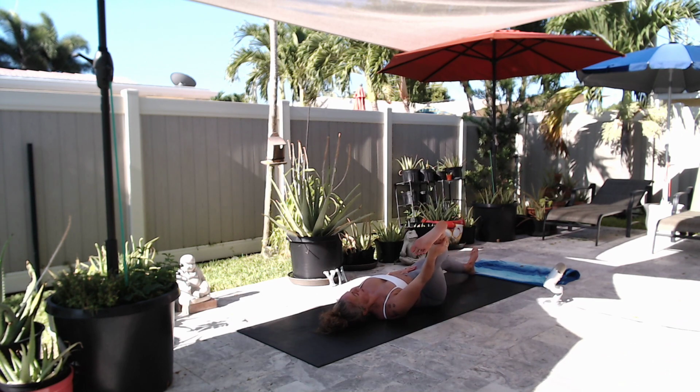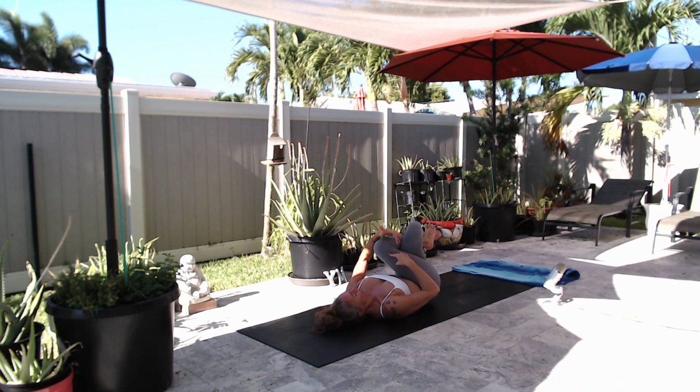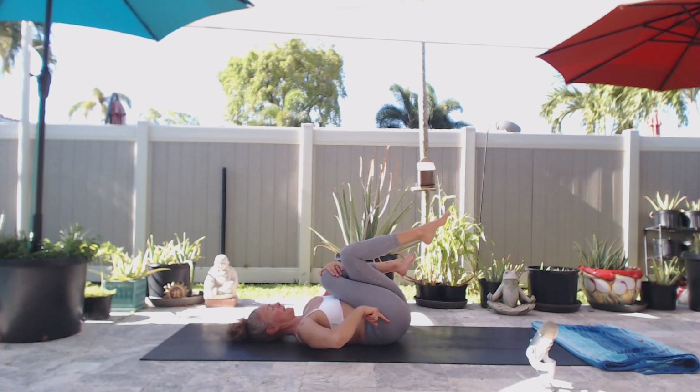Inhale, we'll lift the right leg up, slide the left knee behind the right. Oh, this feels so good. Groin stretch. If you can, hook your foot. The goal is to, now I don't even want to hook my foot because I want to bring this right knee towards my left shoulder and my left knee towards my right shoulder. My right hip down, not up. Constantly working dual actions.